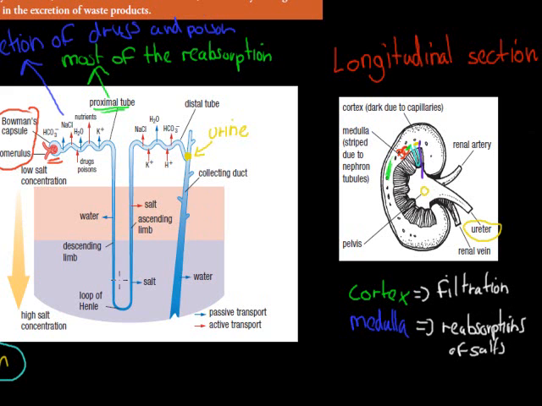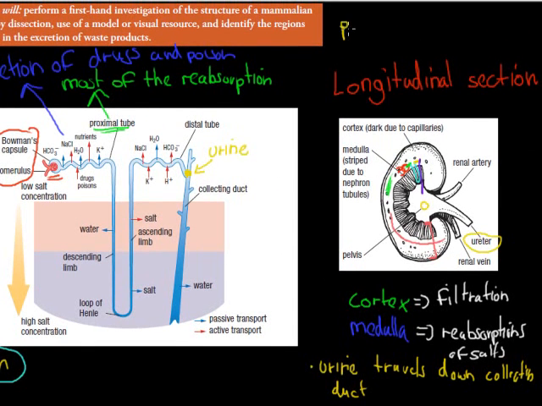So urine travels down the collecting duct. But the most important part you need to know is kind of the gist. You need to have a gist where the actual nephron is, which is both. So all of this area here, from your medulla here to the cortex up here, you can imagine there will be millions of nephrons lined up. So all of these areas, all of that is nephrons. And then we have our pelvis. So the pelvis is where all that urine goes to at the end. So it's a massive pool of urine, more or less, your pelvis.